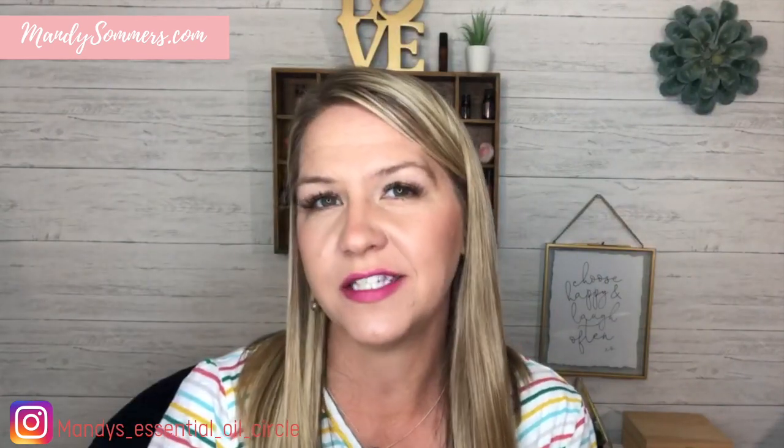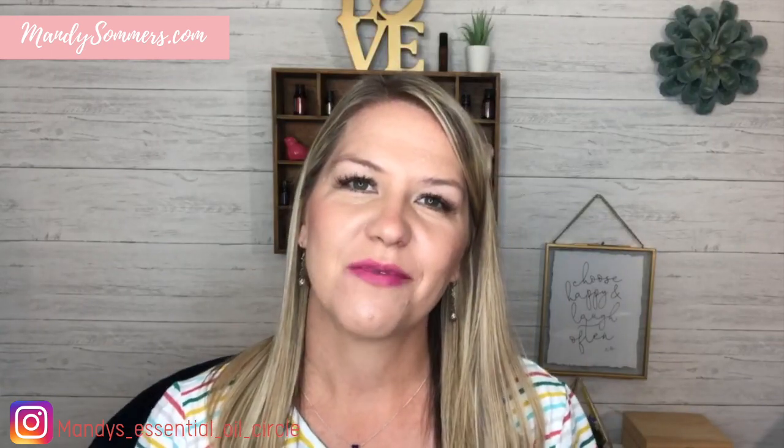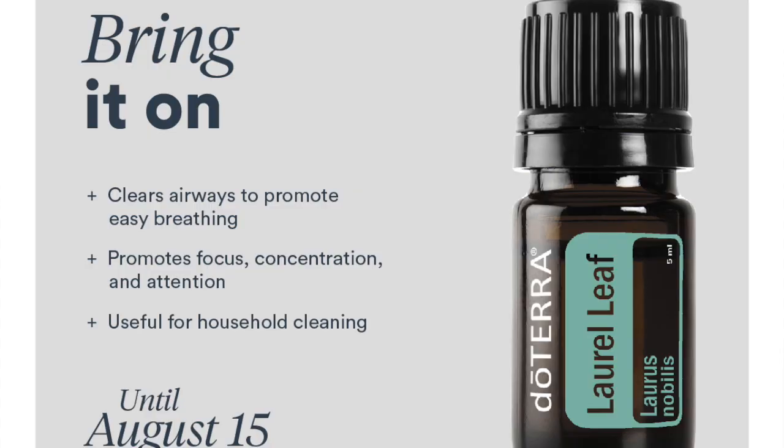And then finally, lastly, the last thing that I got, and this is the free item that we got in our subscription box this month. It's exclusive. You actually cannot buy this. This is Laurel Leaf. It smells so wonderful. I wish you could smell it. Last month, in June, they did Summer Savory, and it was totally yucky, but Laurel Leaf actually has a lovely smell to it, and it invites creativity emotionally, and it's just a really great fun oil to have. Traditionally the Laurel Leaf was used as a crown for the Olympics, and so it really helps people feel successful and victorious, kind of boost their confidence, along with some other great benefits. So that was the free product that I got with my awesome subscription box.